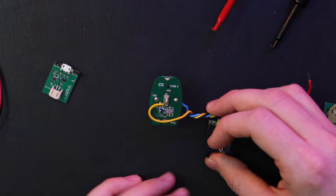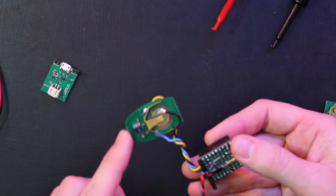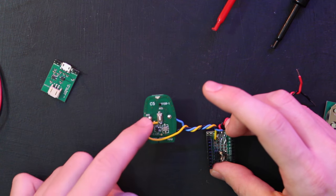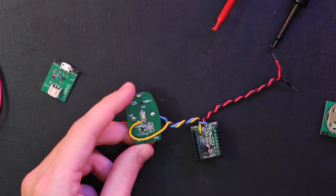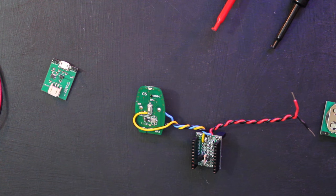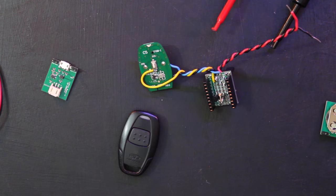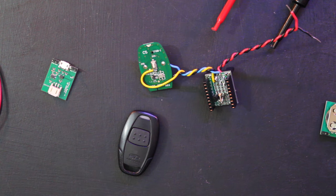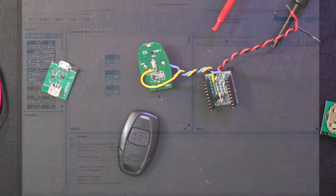With this yellow wire I'm basically running a digital pin over from the BLE module to that one side of the button — that's all there is to it. Obviously there's room for improvements. I'm sure a lot of you would like to see me build a real remote starter system, but they're so cheap it's easier to just buy one, and I don't really want to get into ignition systems. So let's jump into the code.